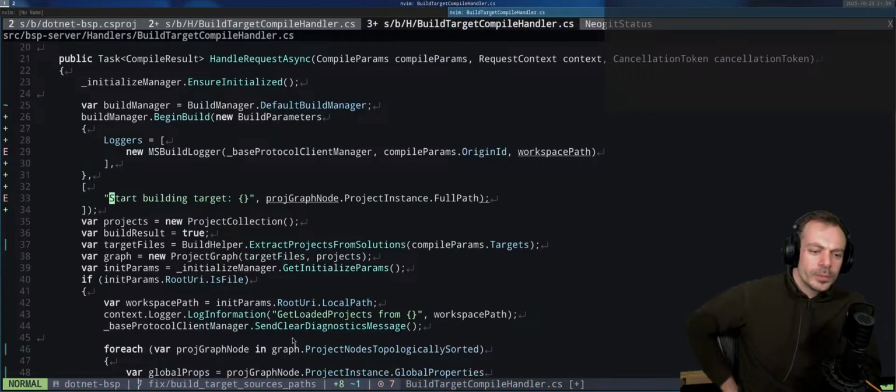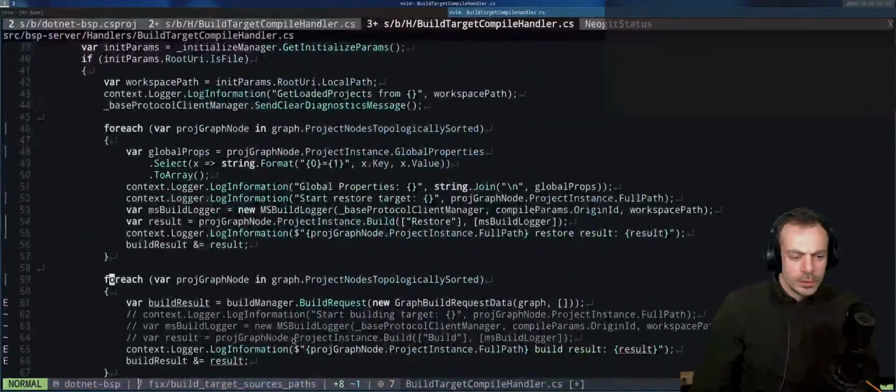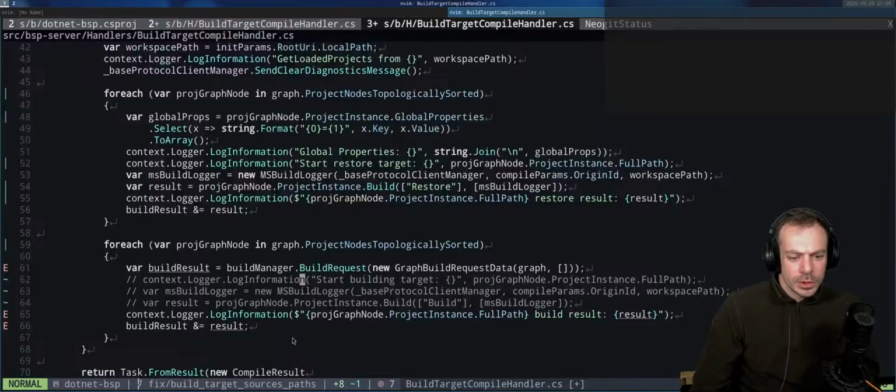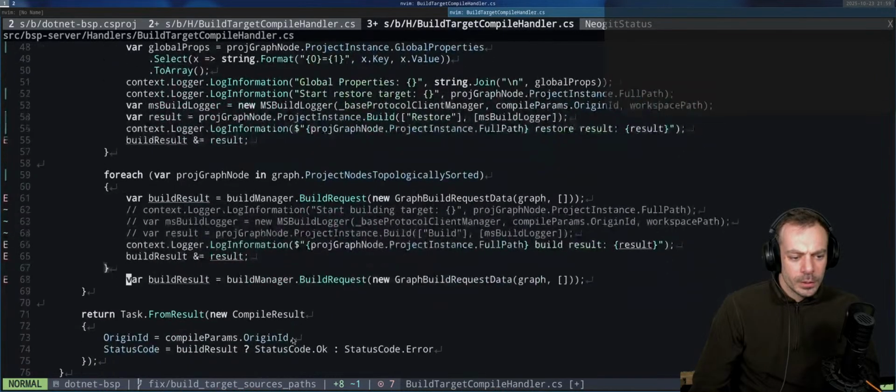Because we cannot say here, but actually we could try it. Just before we do a build request, we could just log, okay, we want to build stuff here.